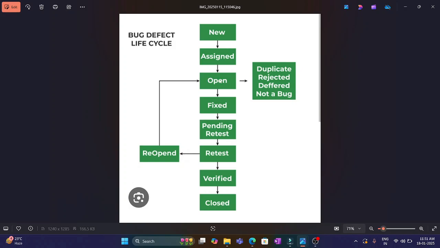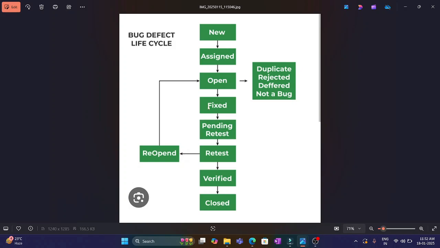Once the developer has analyzed these four things, and if the observation is valid, the developer will fix the code. Once the code is fixed, the next step is Pending Retest.